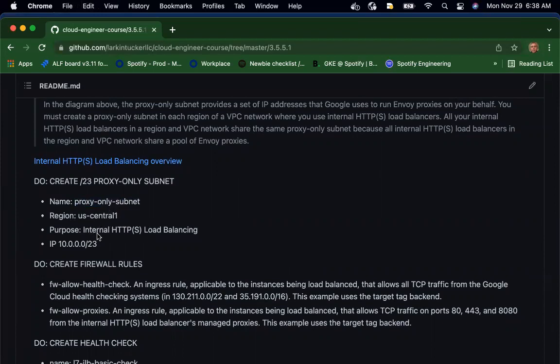And there's a purpose checkbox. And then you have to pick an IP block that is not already being used by your VPC, because this is a new subnet and it can't be used by anything that's within your normal block. So I'm going to pick something outside that range. And they do suggest a /23, which is like 500 addresses, I think, or something like that.